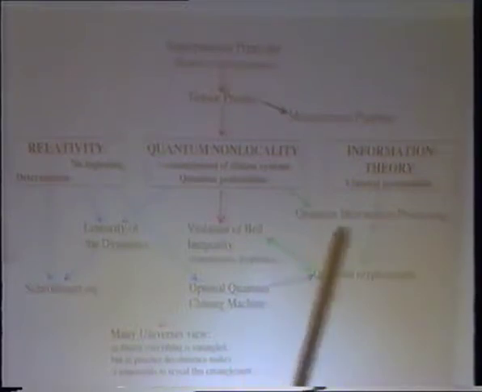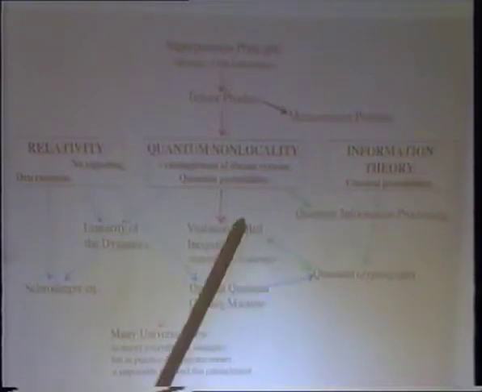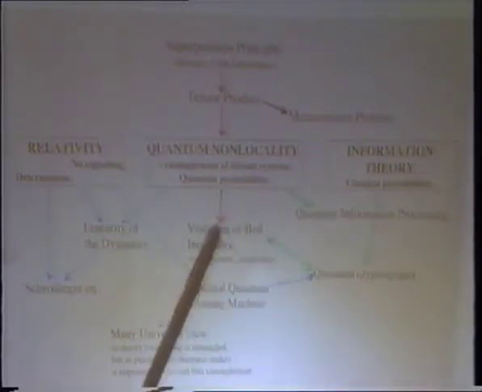And on the other side, there is this more recent discovery that there is a very productive connection between information theory and quantum mechanics, specifically the tensor product or the entanglement aspect of quantum mechanics, which leads to all this quantum information processing. I will mainly emphasize this application, quantum cryptography, and show that there is a very explicit and direct link between violation of Bell inequality, which was historically motivated by local hidden variables, nothing to do with information theory or security of the internet or whatever, and quantum cryptography.